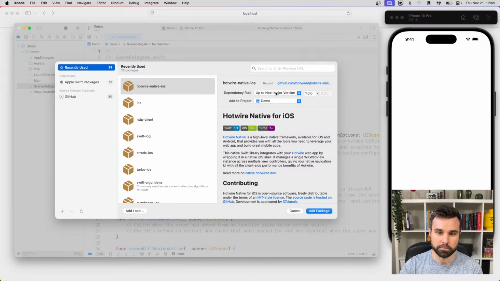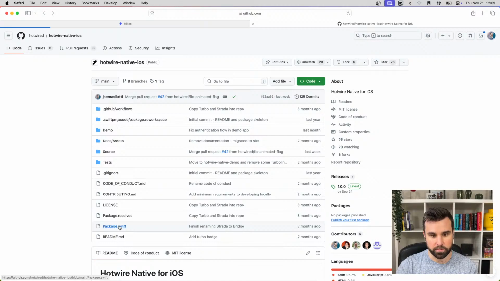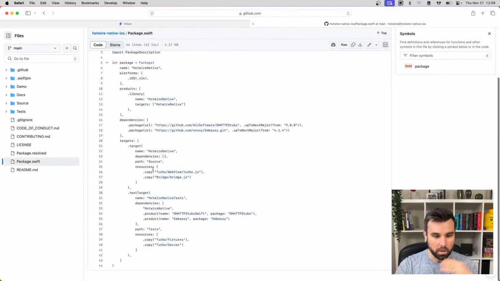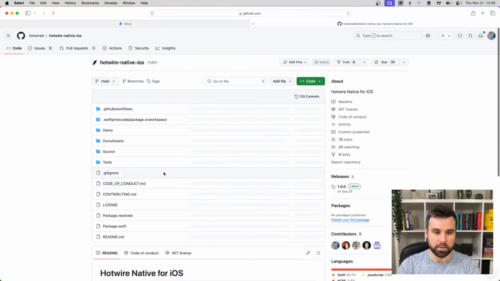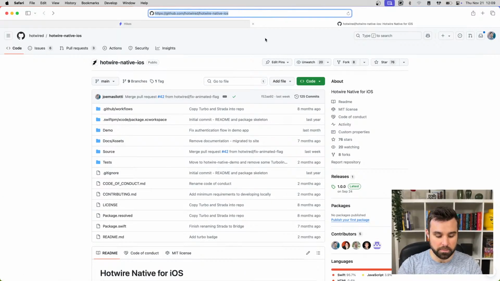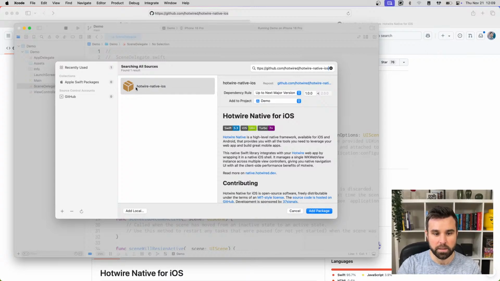So here we're hosting the Hotwire Native iOS GitHub repo, because you can see here there's the package.swift. And this tells all these interesting stuff that we need to know, where the files are located and all that good stuff. So I'm going to take this, I'm going to copy and paste here from the browser and paste it in right there. And we get this README filled out for us.